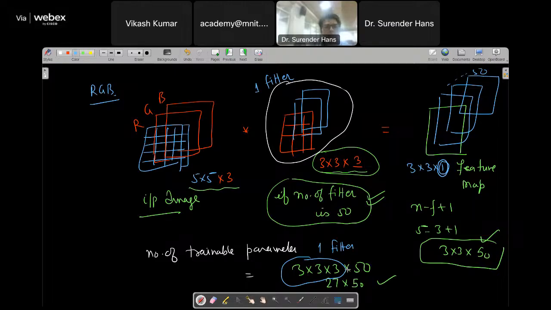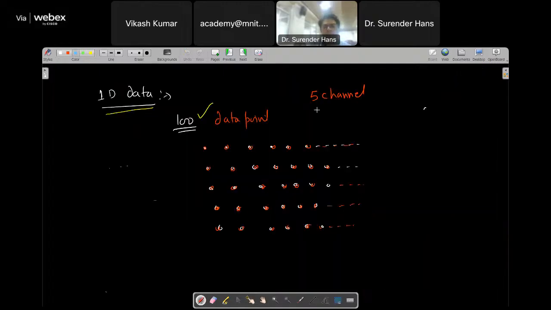Now the one-dimensional case: it is 100 data points with 5 channels. The number of channels is 5. Now let's say the filter size is 3. Tell me the complete dimension of the filter.